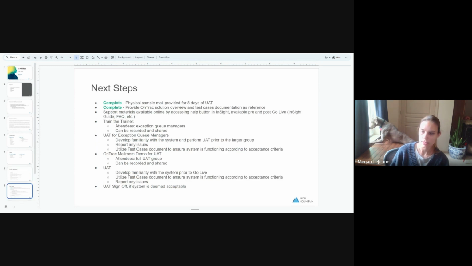So that's what we have. We have some of our next steps here. Again, with train the trainer and your UAT, we're doing that train the trainer today, which we are recording. And then in the next 3 days, you all will develop familiarity with the system prior to the larger UAT group that we have next week. We have previously sent out that test cases document as well, which you can reference, or if you need to add any additional test cases based on what you all see, you can do that as well.